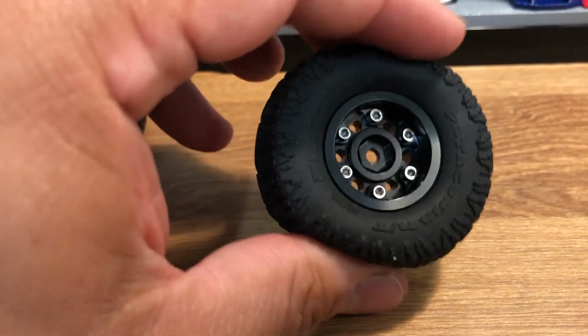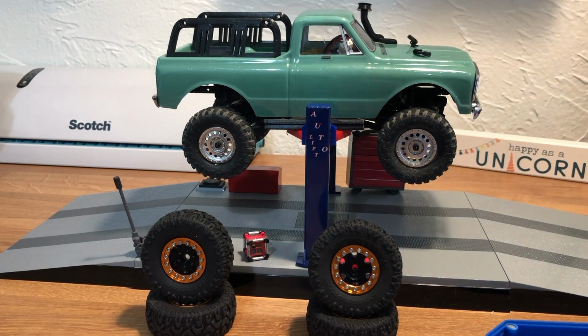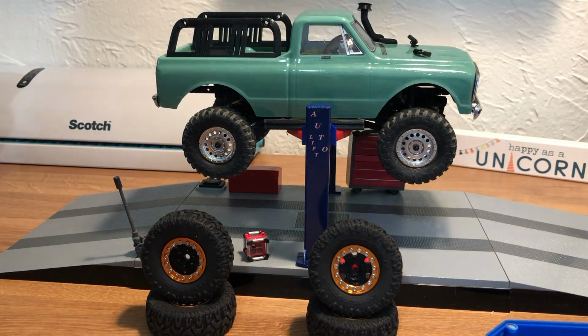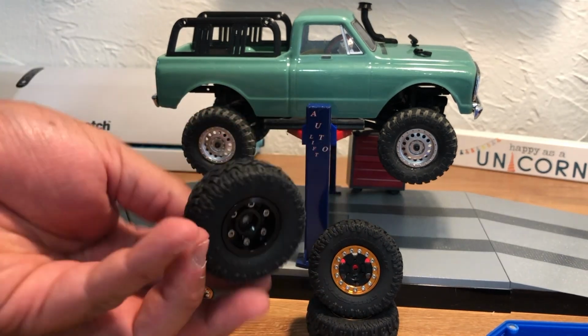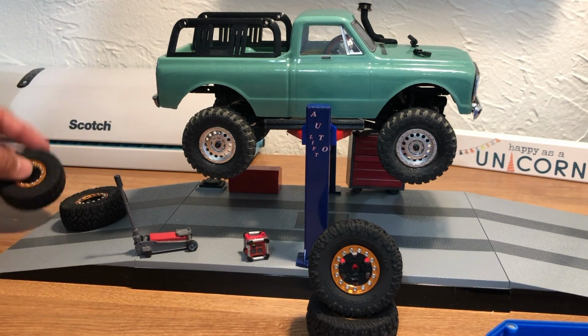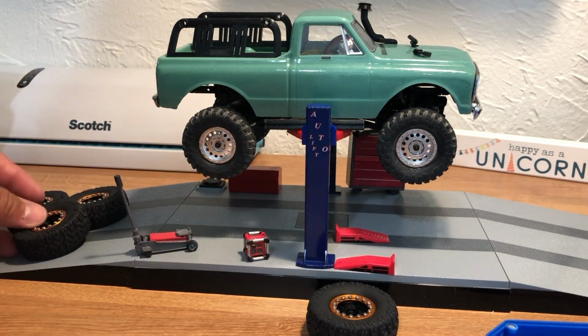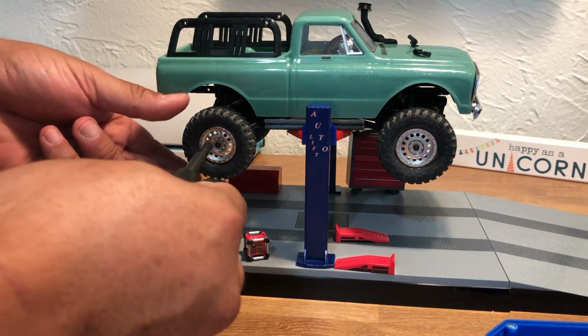All right, so let's go ahead and install these onto the truck. Let's take these out now. These are the tires, a new one. I'm gonna move these aside here. I'm gonna take them out here.